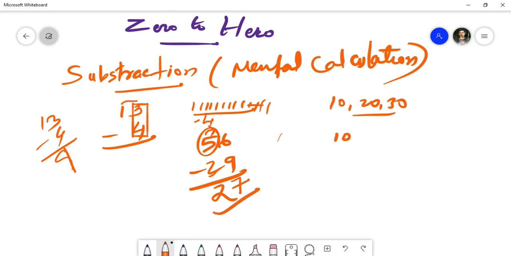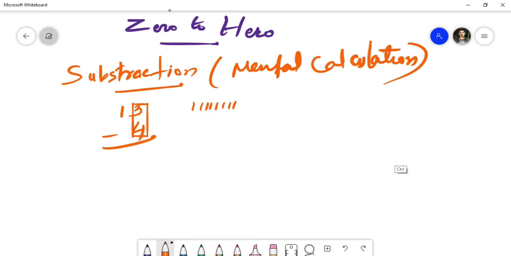I hope this is clear for you. Otherwise you can do the same thing like this. Same numbers we can write like this. If your number is written like that, then you will see the first two. 6 minus 2 is 4 and 3 minus 1 is 2. This is your answer for the subtraction, and I hope subtraction is clear for you.